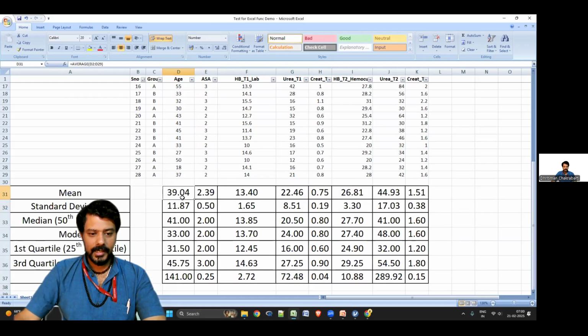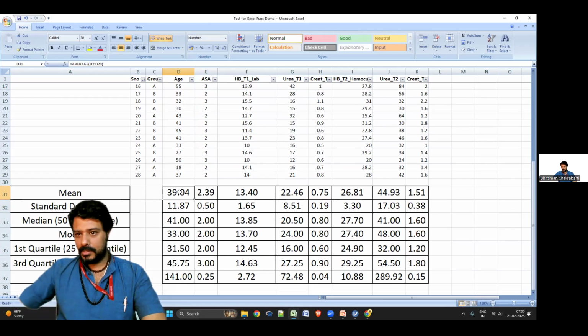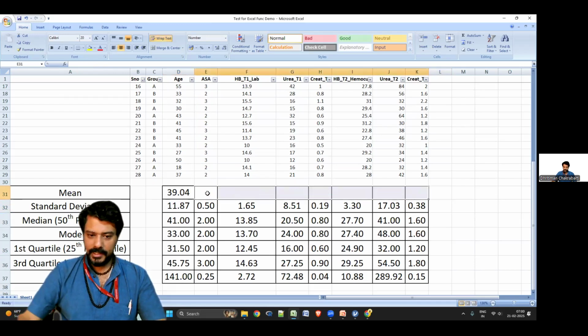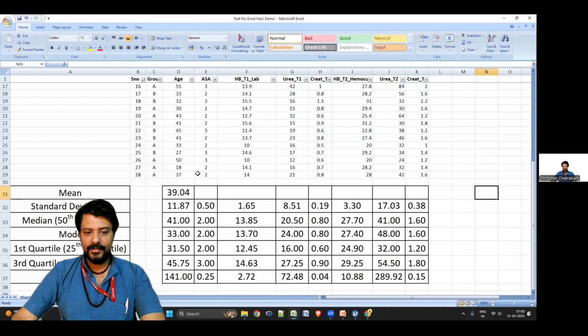Once you have calculated the average of one column and you want to apply the same formula to the nearby columns, all you need to do is hold the corner and drag. Suppose I did not have anything inputted in all of these and I wanted the average of all of these columns. I've already made the formula for average here.